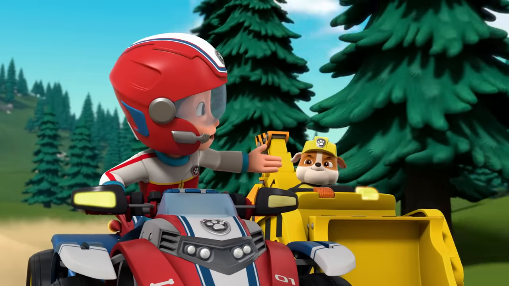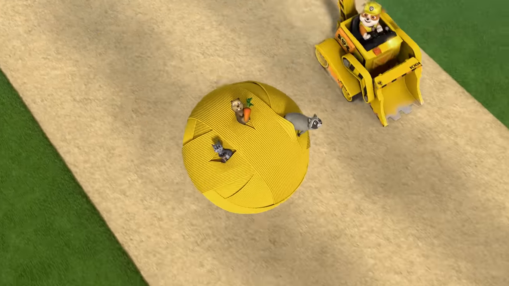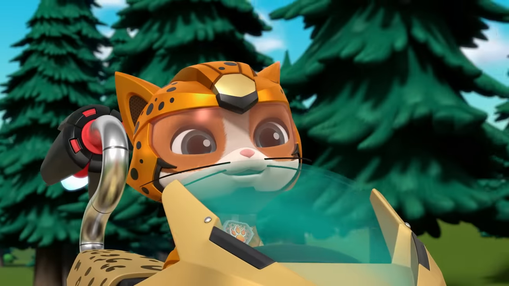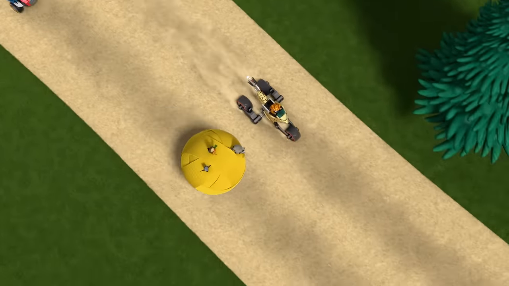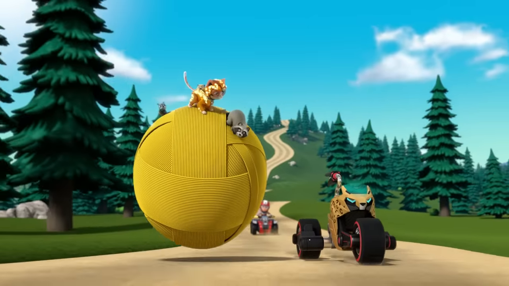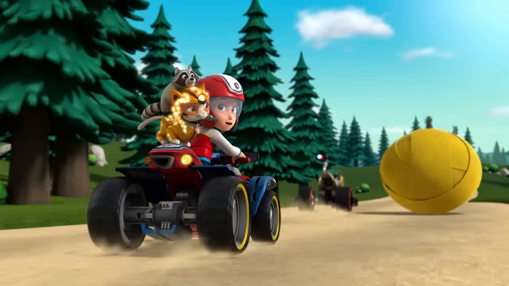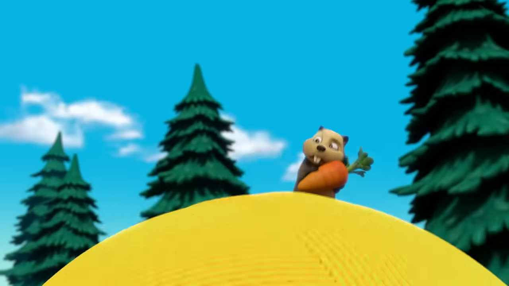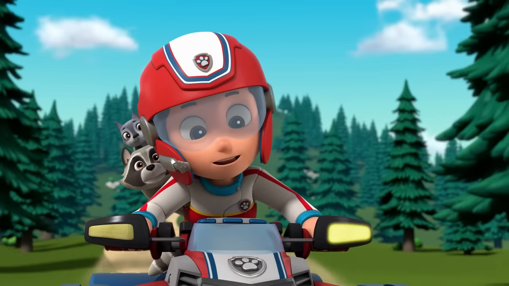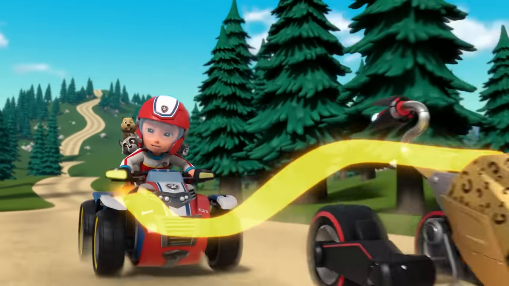Rubble, I need you to use your rig to dig a trench to stop the yarn ball. Rubble on the double! I need you to use your cheetah speed to rescue the animals trapped on the yarn ball. This cat's gotta run. Bam! Autopilot! Cheetah speed! Hold on, little buddy! Got him! Two more to go! Ready here, Ryder! Great job, Rubble! You'll be okay! Just grab my tail! Super save, Wild!